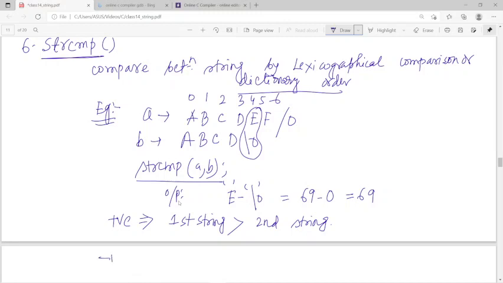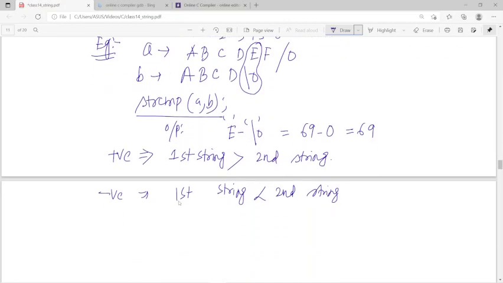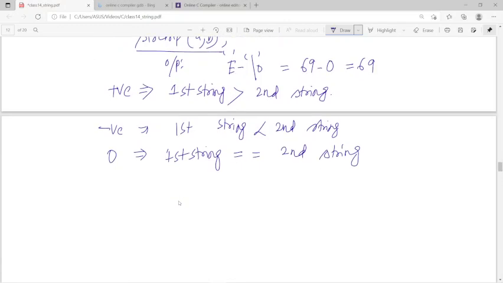And if it is negative, then the first string is less than the second string. And if it gives you 0, that means the first string is equal to the second string. That means you just remember the thing.